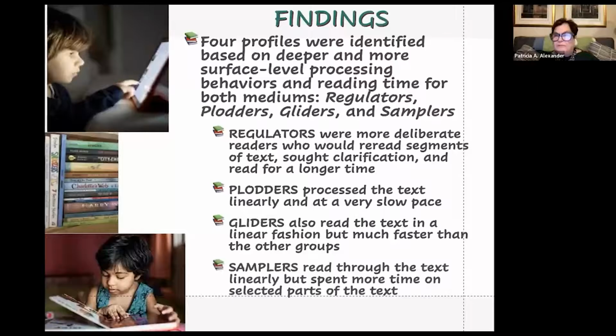And then the final one, which is an interesting group. I don't necessarily have rich explanations for them, but they're individuals who would seem to read linearly at some points, but then they would look for something that they thought was going to be important. I think I have an idea about these groups, and I'll share what my speculation is. But then when they got to certain sections, they would be much more deliberate and much more attentive. And to me, these are the individuals who are trying to look for what we're likely to ask questions about.